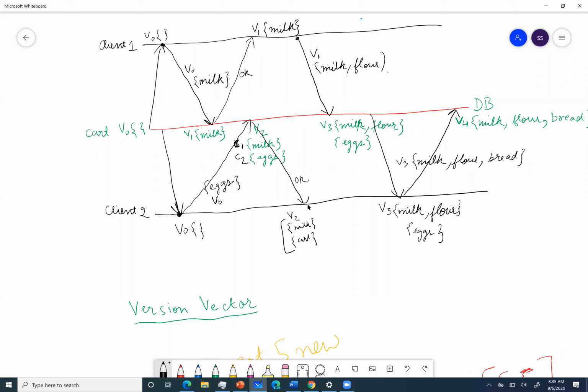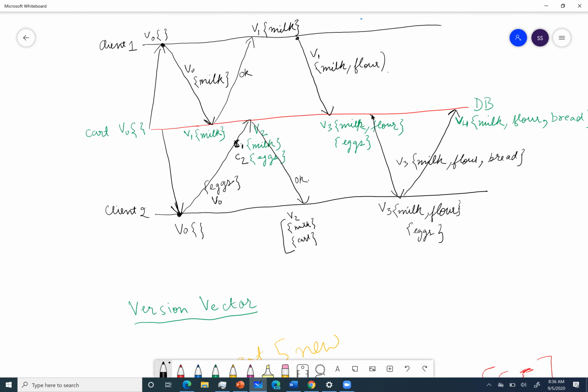Okay, so we were up till here, right? So it returned okay. And then here, at a similar time, the information I had was V1 of the milk, and I'm using that information to update the database with milk and flour, right? So I will send that the information which I had is V1, and I want to update it to milk and flour. Again, the database will see that my version is V2, which is more than the version the client is sending. So the client has a stale value, right? So these requests will be treated as concurrent requests, and again it will merge. So it will keep V3, save one value as milk flour, the other value as eggs, right? And it will store this value.